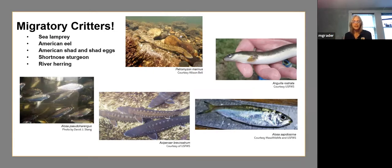The eggs that were spawned hatch into larvae called fry, and those fry also drift off the spawning beds to rear in the river. It takes males about 5 to 7 years and females 6 to 12 years to reach maturity. And their typical lifespan in the Connecticut River is around 30 years.